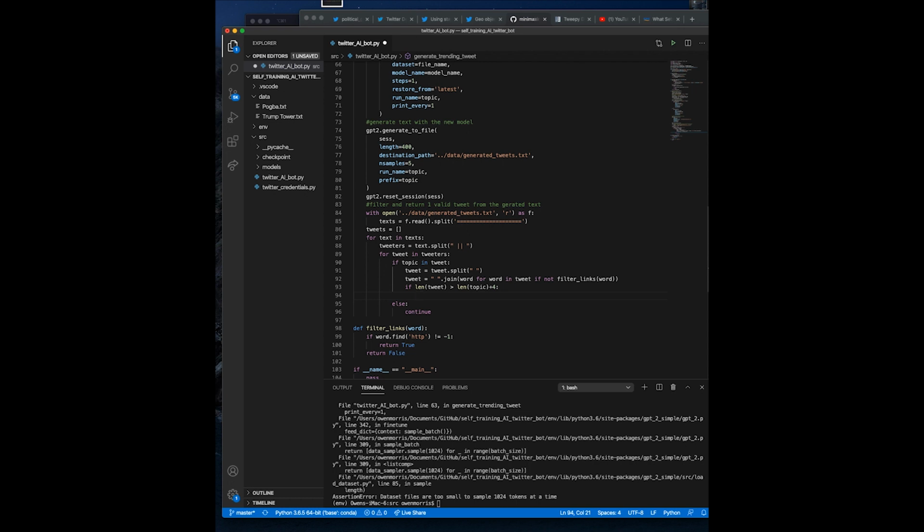So if it does, we've now validated our tweet and removed all of our links, and we can say tweets.append tweet. Cool. So now we've done all our filtering and added them to our list. We are ready to choose a tweet. So we can reestablish that variable, and we can say choice again, and we just want to pick one from our tweets. So that'll give us the one tweet that it's chosen out of our validated list of tweets.